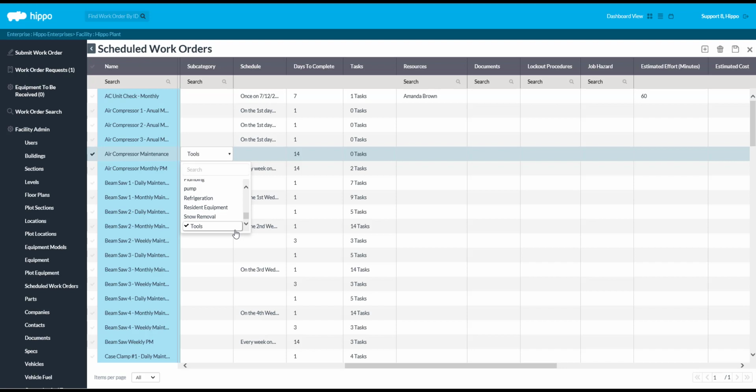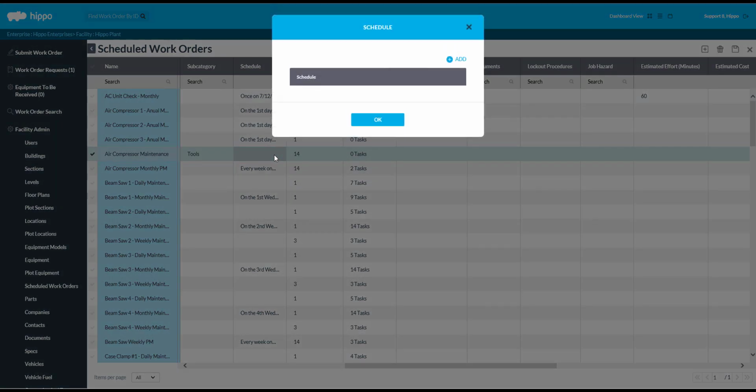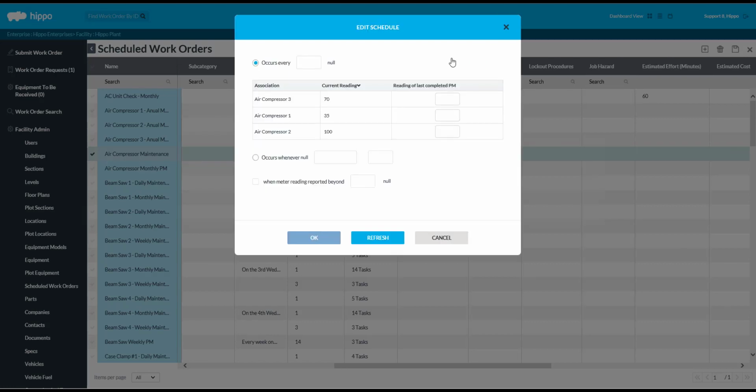To create a schedule for your PM, click in the Schedule field. The schedule window will appear. Click the Add button. You can select your PM to generate when a specific interval of your meter reading unit is met.